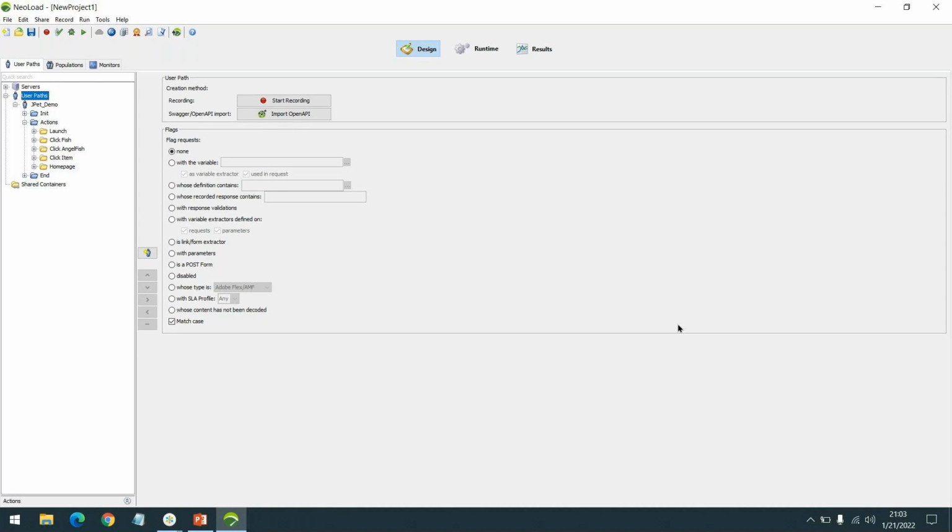any user actions can be broadly divided into two groups. One is the transaction that has some kind of authorization, where some authorization keys might get passed, or some kind of dynamic variables might get passed along with the transaction.